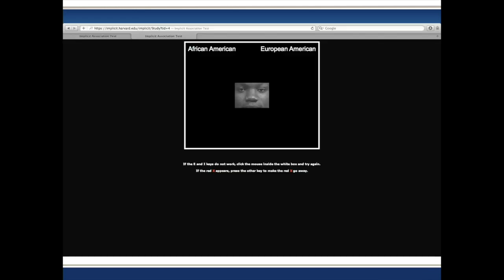So people take it. If you do the race one, it's African American and European American, and you have to click the I and the E key based on what is on which side. So there's our practice, look at these people, then you practice with the words, bad and good. The words are very dichotomous, like hurt, joy. And then they're paired. See in the top corners, African American is paired with bad and European American is paired with good. And you have to pair either the face or the word with the correct side. The faster you pair one set versus another is thought to be a measure of your implicit bias. If you make a mistake, that happens.